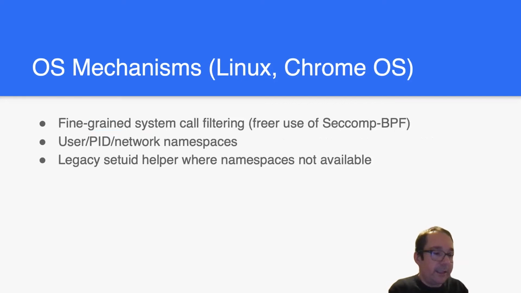On Linux and Chrome OS, it's a different story. We use seccomp BPF again to filter system calls, but we can do so at a finer grain. We can make arbitrary policies that suit our needs. And we also make use of user namespaces, which is a very nice feature that we've gotten a lot of benefit from, but it comes with its own costs. There may be still some bugs in the kernel that are available to processes that are using user namespaces, for example. It's not perfect, but it's what we got.